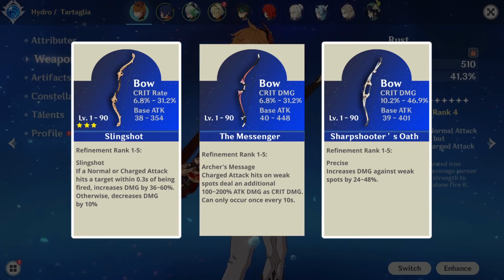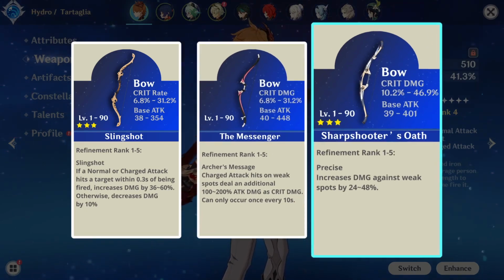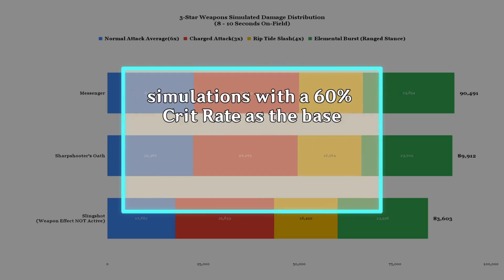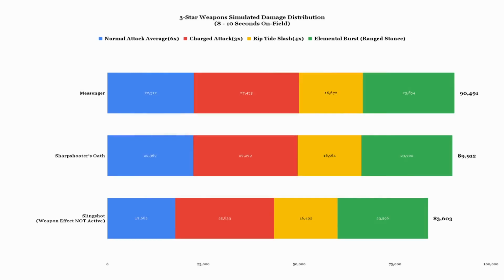Since you may not have acquired strong artifacts, choose the temporary weapon with the highest base attack. The Messenger is the top choice, closely followed by the Sharpshooter's Oath. Here's a chart to help you visualize the difference between these three bows. Take note that the damage graph is based on simulations with a 60% crit rate as the base, and using some 5-star artifacts. So, the damage output for all three weapons will be much closer than the chart suggests when you don't have optimal artifacts.